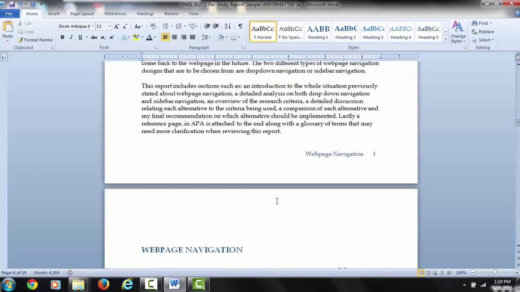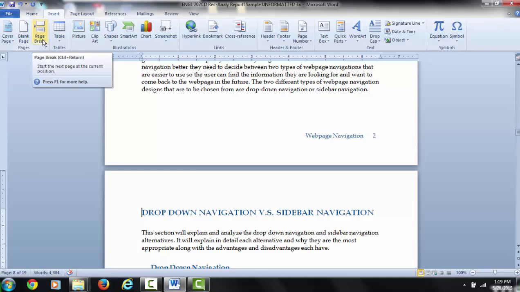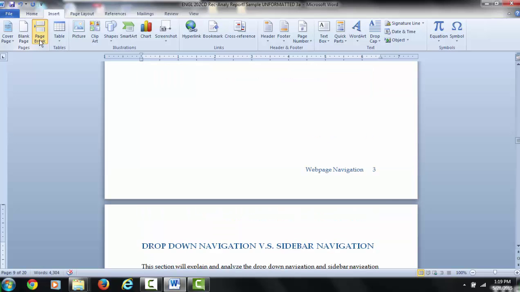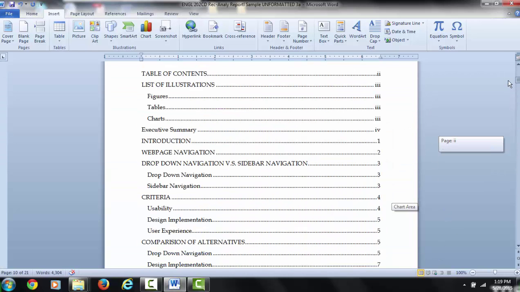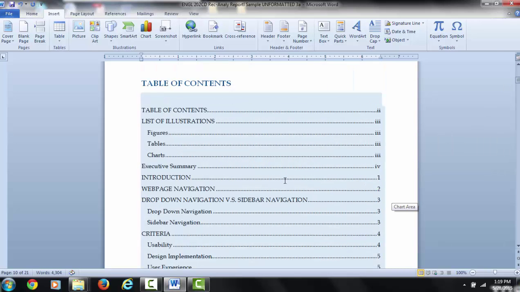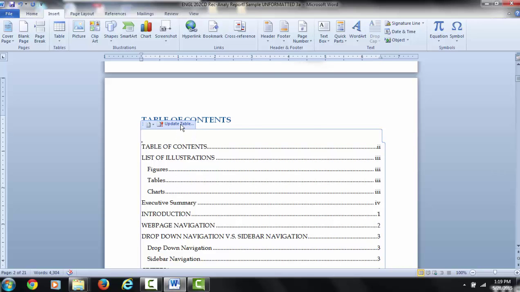And let's say I'm just going to go in here and insert a page break here. Okay, I'm inserting a couple page breaks. That's going to change the page numbering here. Okay, I'm going to update the page numbers only.